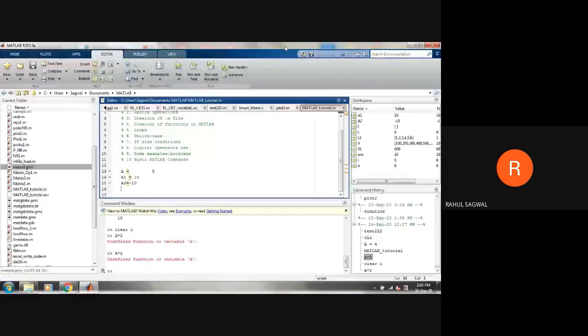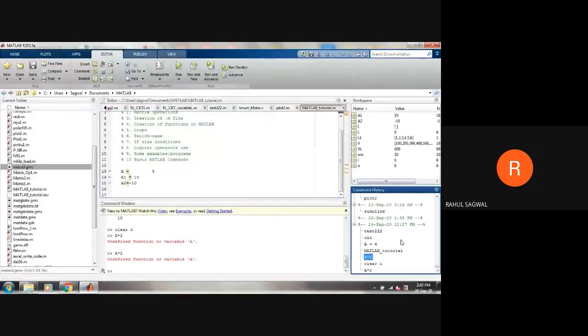Okay. So addressing your query, Aryan, sorry. This command history will remain as it is. As you can see from here, it will even maintain a record as per date. You can say a date-wise record will be maintained. On this date you have executed a certain number of commands, on this date you have executed others. So even if I close MATLAB, your workspace will be cleared. This is the only thing which will be cleared.